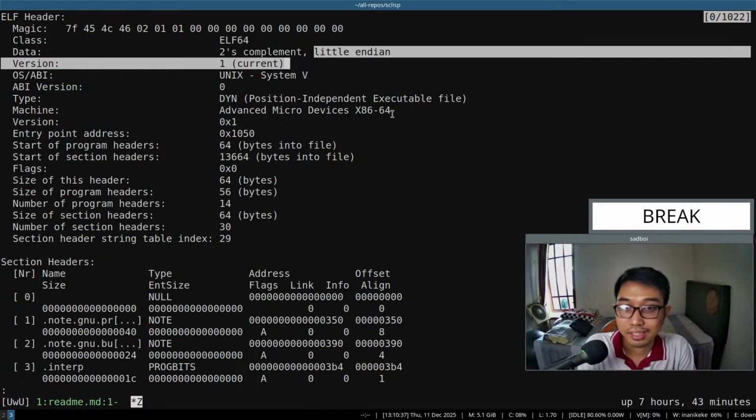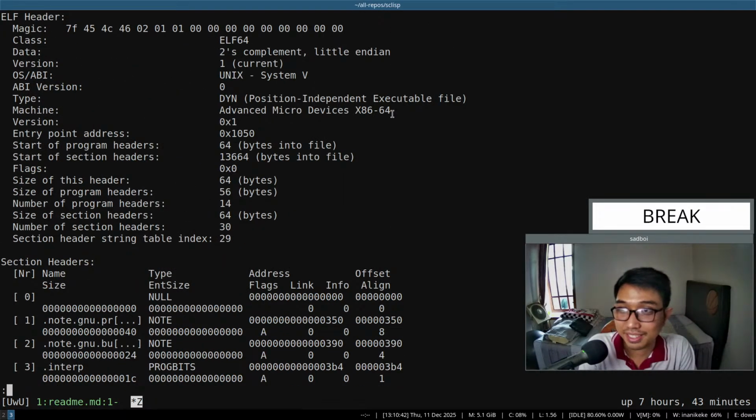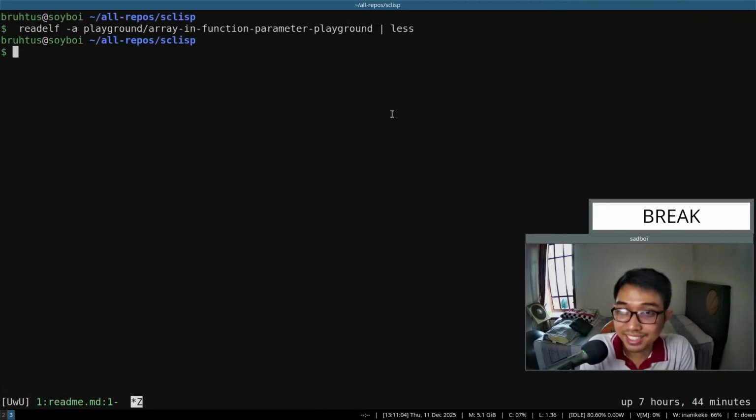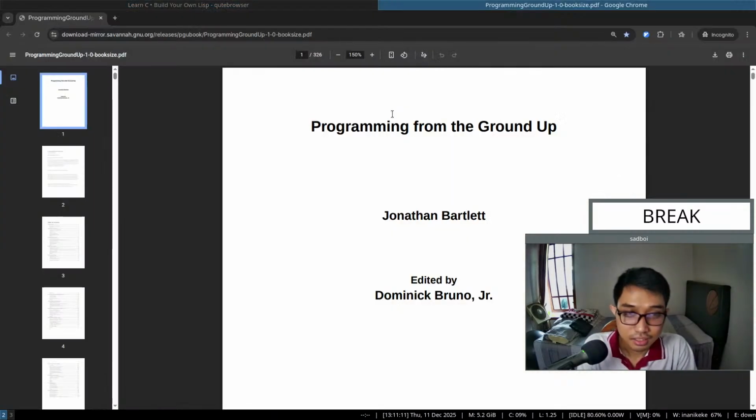Looking at this, I'm not really sure what's going on, and this is because I want to learn C. If I just try learning assembly, I might get overwhelmed. Like, where is this thing used? So that's why I want to learn C first and then try this out.